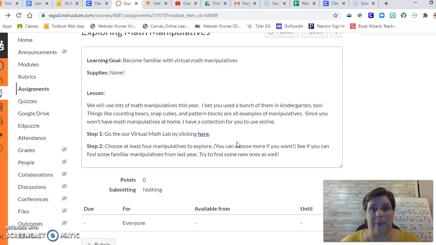I just want you to have the opportunity to explore. See if you can find some familiar manipulatives from last year. So by familiar, I mean things that you already have used before, like maybe the snap cubes or the geoboards. And then try to find some new ones as well, things that maybe you haven't used before. And that's all your assignment is for today.